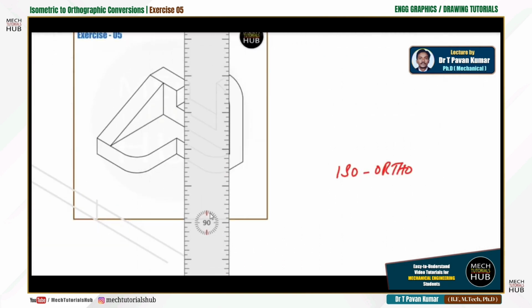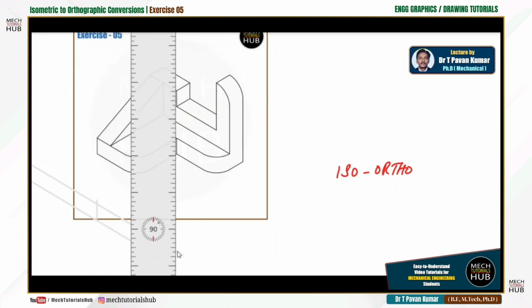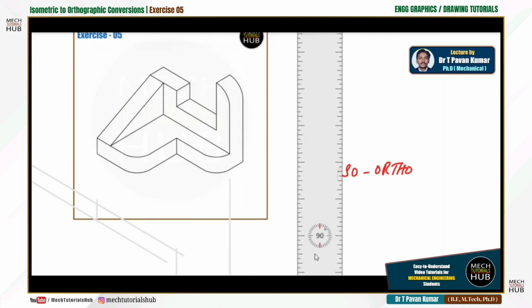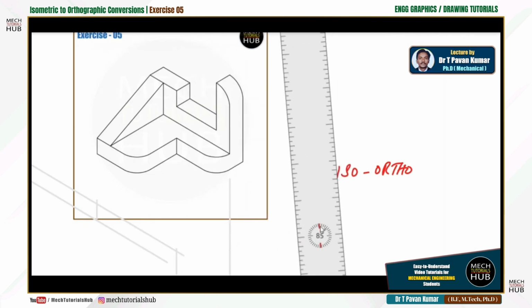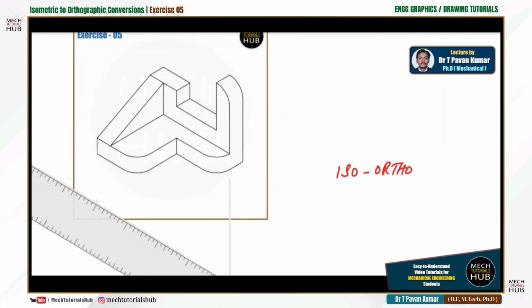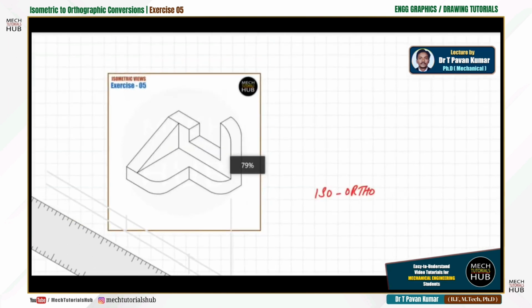I'll take the scale here, have a look, and align. Same here also I'm aligning. So dropping a vertical. This vertical could be any distance, that doesn't make any difference, as I said in the beginning. From the front, this is also visible, again dropping a line up to some height, but it should be in contact. So again I'll rotate it to 30 degrees and keep it in contact with the already drawn locus. Now I'm drawing only the construction lines using the 2H pencil, and at a later stage I'll darken the required lines.